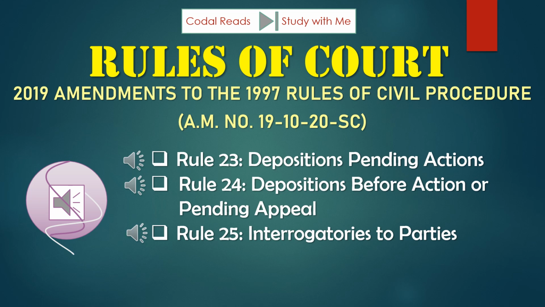Section 29. Effect of errors and irregularities in depositions. A. As to notice. All errors and irregularities in the notice for taking a deposition are waived unless written objection is promptly served upon the party giving the notice. B. As to disqualification of officer.